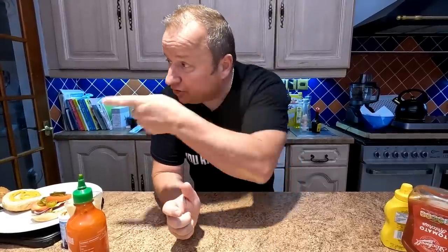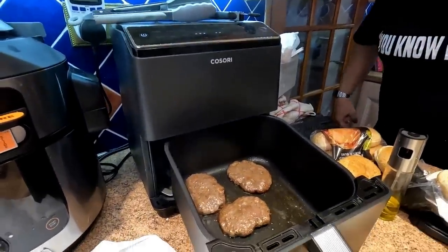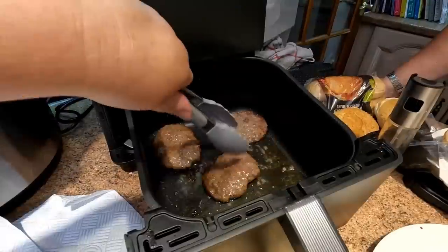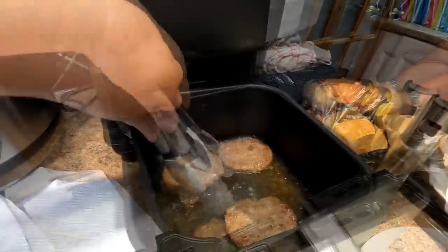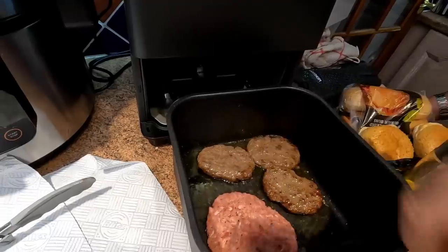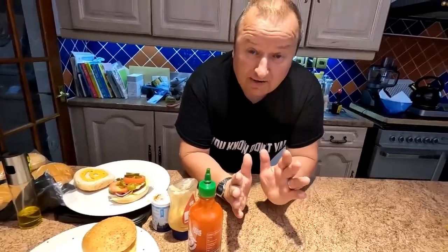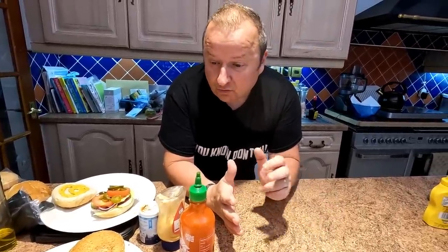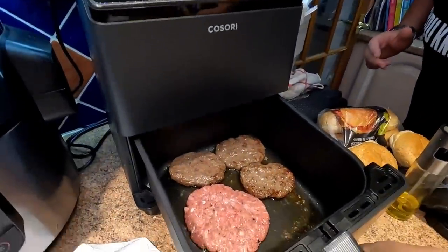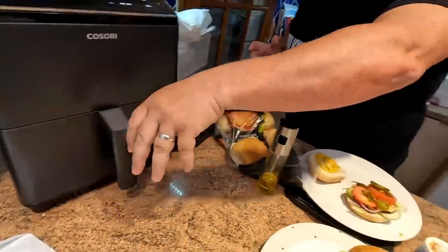Let's just check the chips and check the burgers. They're halfway now so let's turn them over if they need it. Can you see how much they've shrunk up? In actual fact I don't think they're too far off being done. You can see how small they've gone. Let's get one of those other patties in as well. Can you imagine if you hadn't stretched the burgers out? Just shows how much water is in them.